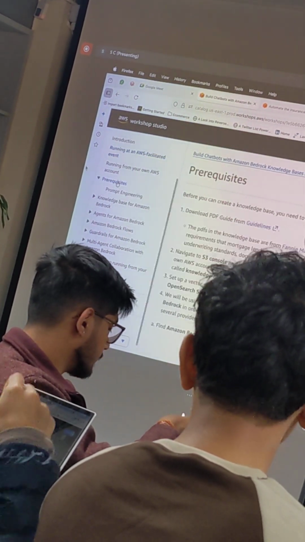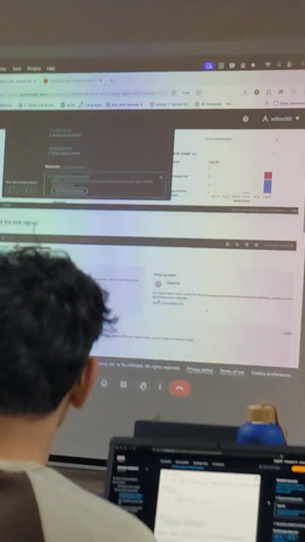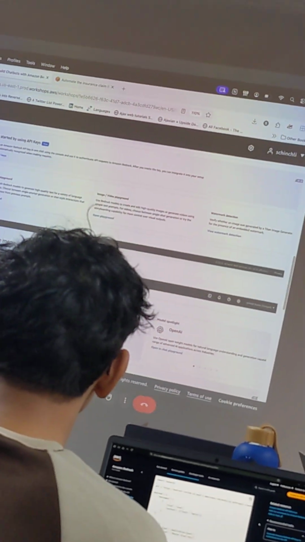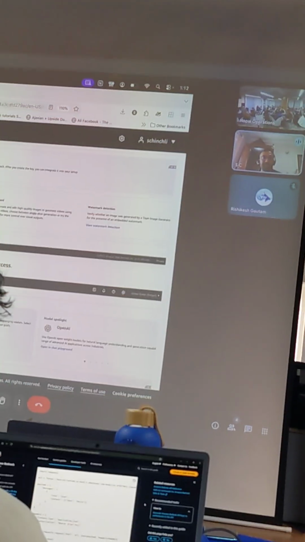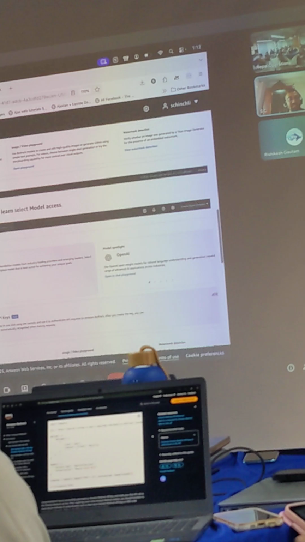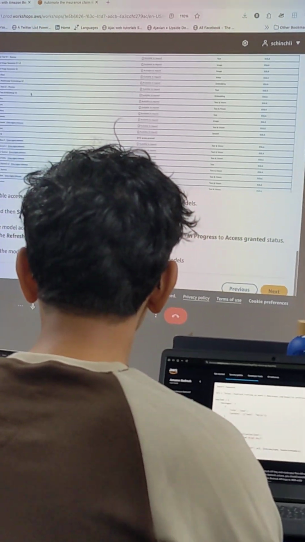Okay? Moving further, prerequisites. I did say some prompting is needed, so how to do the prompt, where to click, everything is needed. A little UI change may be there. This is the only company which runs on internet speed, God speed. UIs may change. So find a little, understand what this playground is about, try playing with it, choose the models, right? You may not even have to enable these models. So it's okay, try it out, but if you are not able to do it, seek assistance from the volunteers who will be able to help you out.